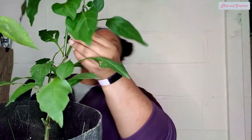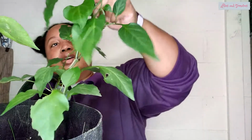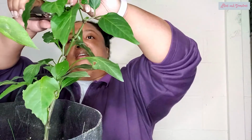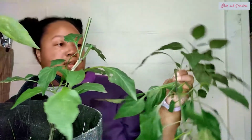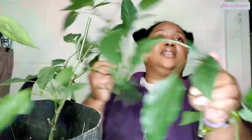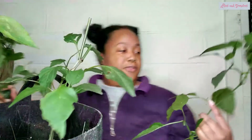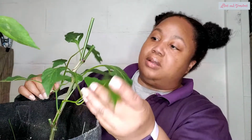Now let's see. I want this to bush out next year, so I'm gonna cut this here and here. All right, so I've cut a lot more off. Don't be sad for Mr. Jalapeno. He will be fine, probably. And if not, then nothing really bad is going to happen.